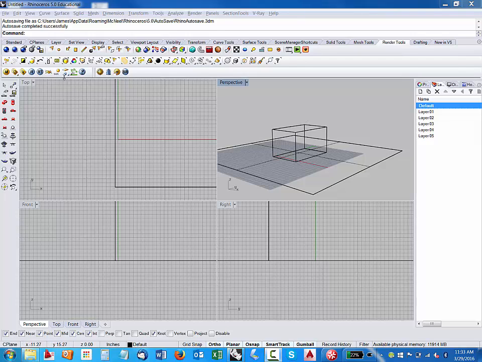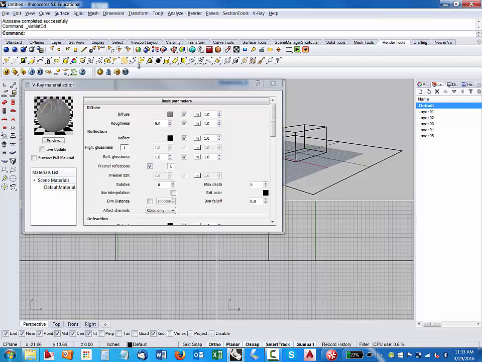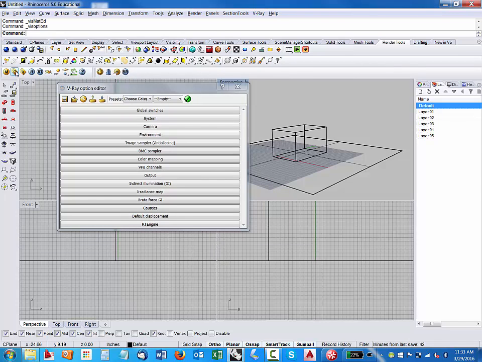There we go. So, right here is the basic tools for V-Ray. I'm just going to go over them quite quickly, just to show you what everything's about. There's the materials toolbar. I'll show you guys how to deal with that in a bit. Options, there's a few main ones that we're going to deal with in here. It seems overwhelming sometimes, but it's fairly basic.